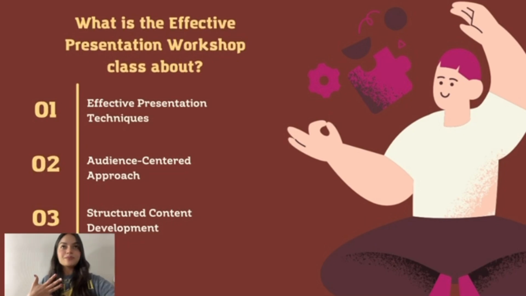we divided this part of the presentation in three main points. What is this class about? We are talking that this class is about effective presentation techniques, knowing how to use these techniques when you are delivering a presentation. Also, we are going to talk about the audience-centered approach, how to approach your audience, how to know who you're talking to, how to direct different subjects.